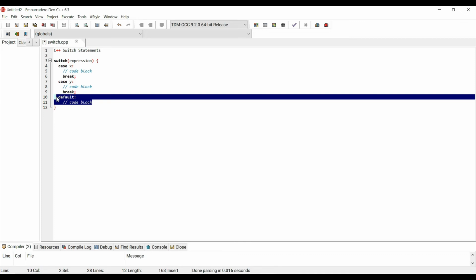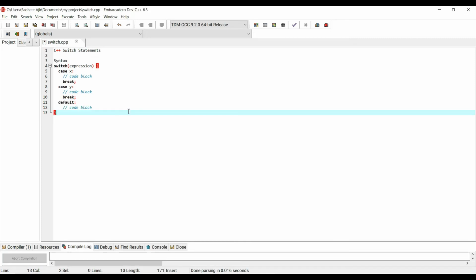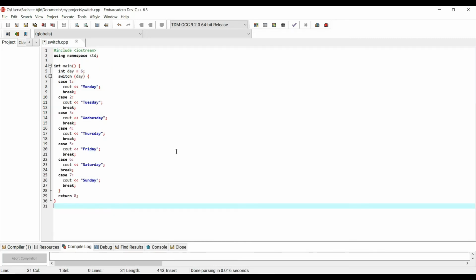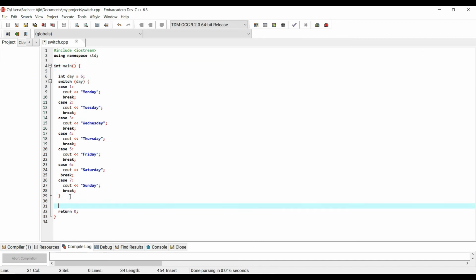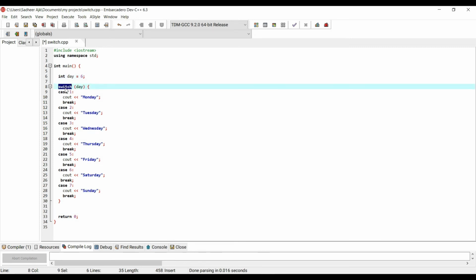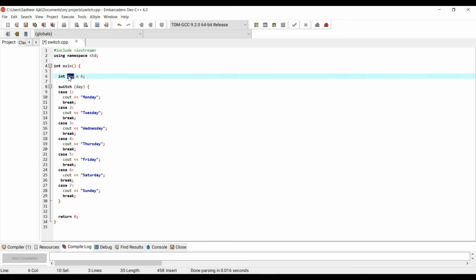So now we are moving into a simple switch statement program. Then we will try to understand it again. So here is the basic C++ syntax, then a switch statement here. Starting from here, the keyword switch, then a variable day as an expression, and then case 1, case 2, case 3, case 4, case 5, case 6, and case 7. For the weekend we are taking this switch statement. So for the variable here we will put, for example, day equal to 6.